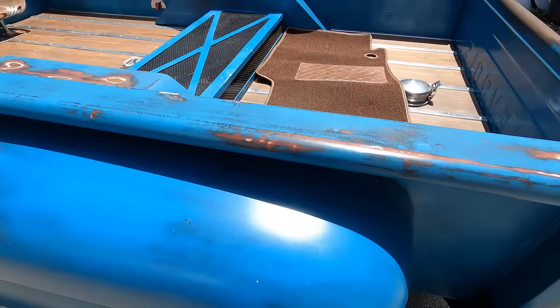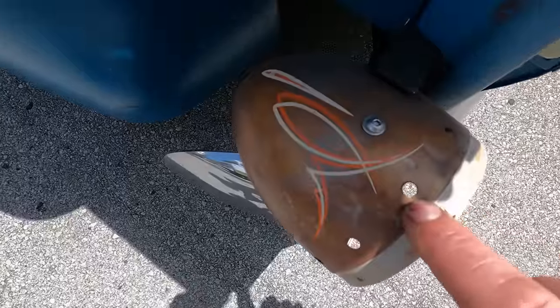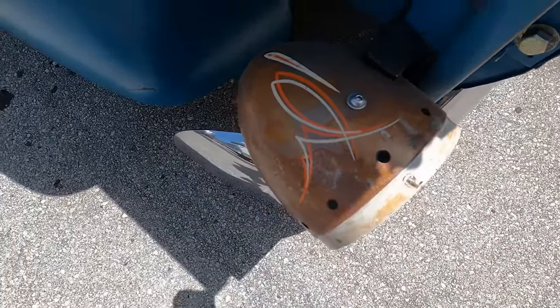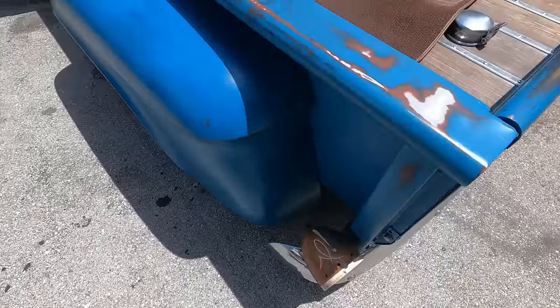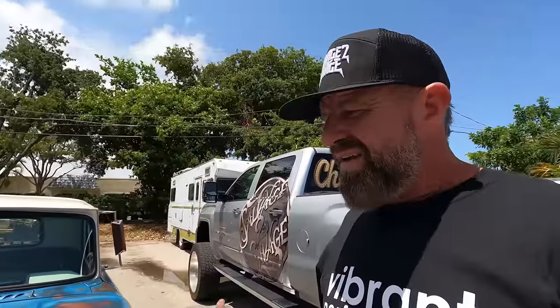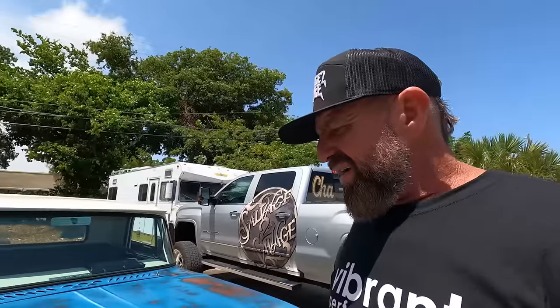You can always take your patina to the next level — we had our buddy Brendan from Quality Handmade Motorcycles come by and add some pin striping. A lot of people will say 'when are you going to paint that truck?' — you know what I say? Painted parts cause stress. This is a finished product, and by adding little things like pin striping it gives it a little bit more of a finished feel.